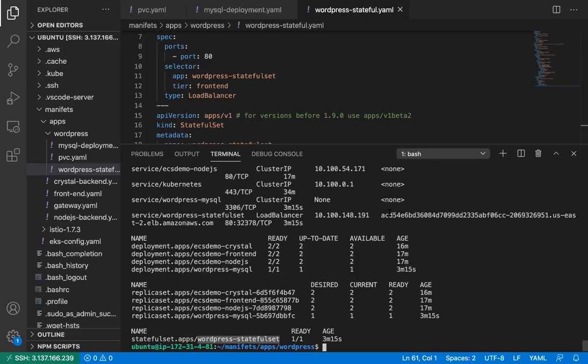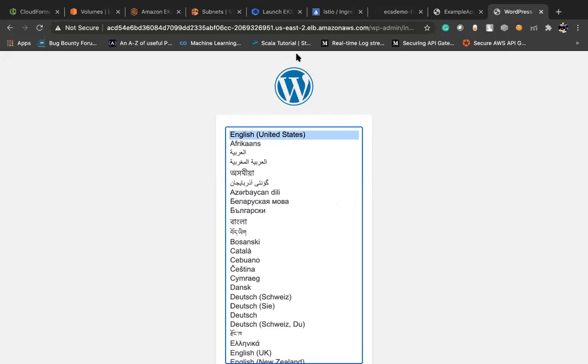If you want, you can check this site, I'm pasting this link into chat. Here you can see our WordPress site is up and running.